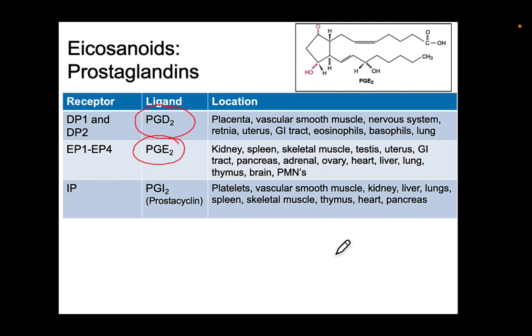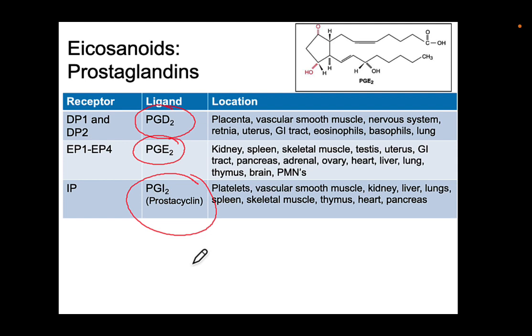Lastly, we have the prostaglandin I-type, known as PGI2, which confusingly has another name. It's also known as prostacyclin. PGI2 binds to the IP receptor, or the I-type prostaglandin receptor. Now, if you're not keeping account of how many times I've said prostaglandin in the video, you probably should be. It might be worthwhile to start the video over for an accurate count.